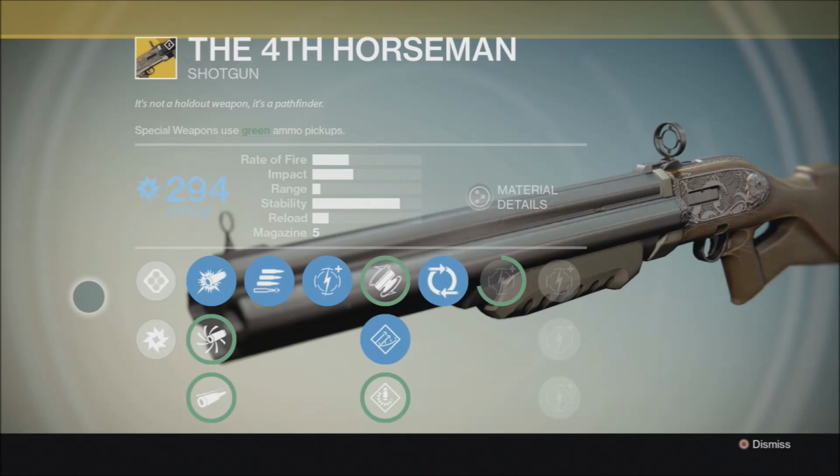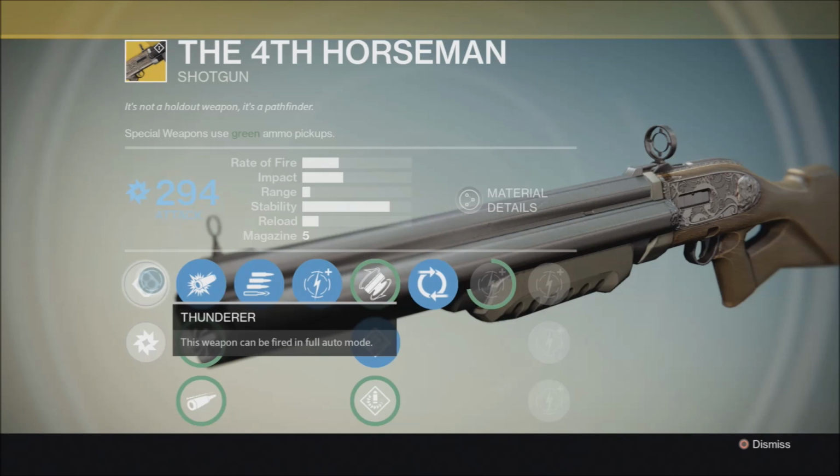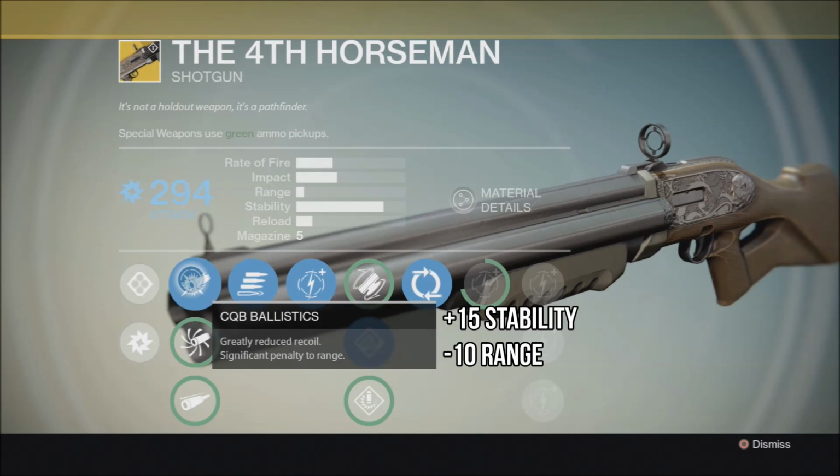Alright, let's take a look at some of the perks here for the Fourth Horseman. The first perk, Thunderer: this weapon can be fired in full auto mode. This really makes the weapon due to its high fire rate. Also has arc damage, CQB ballistics, greatly reduced recoil, and a significant penalty to range.